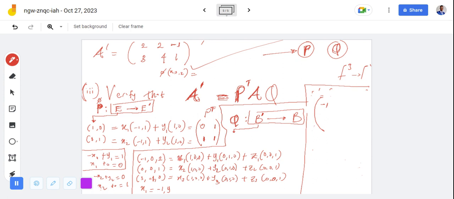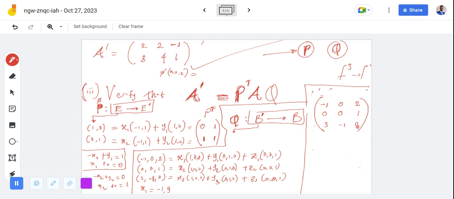Then if I want to look for y1, that's this second one, this first one, this x1 multiplied by the second one, y1, then plus z, that's y1 equals 0. My z1 equals 2 directly. So in this case, I notice that x2 equals 0, y2 will also be equal to 0. So I notice that I actually have the same result back. This one is 1. This is 3, this is minus 1, and this is 0.